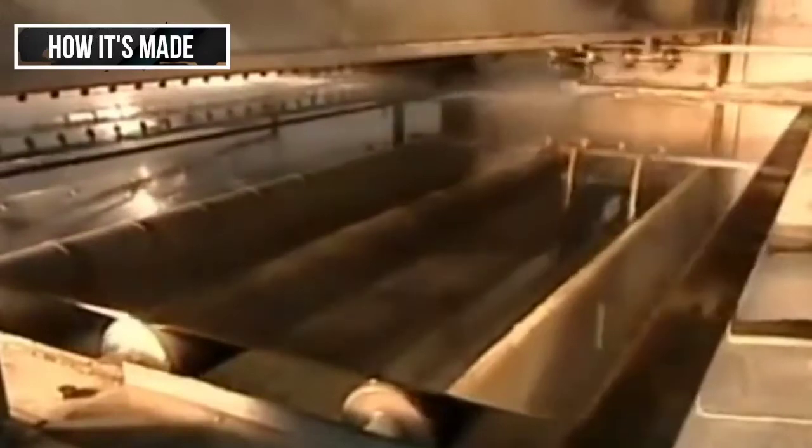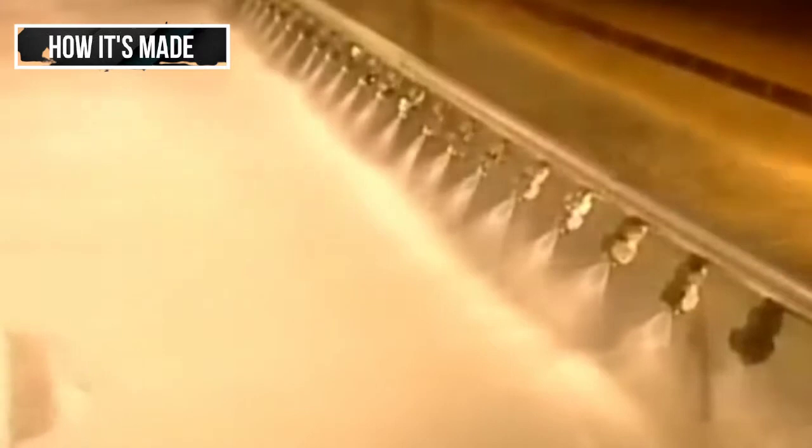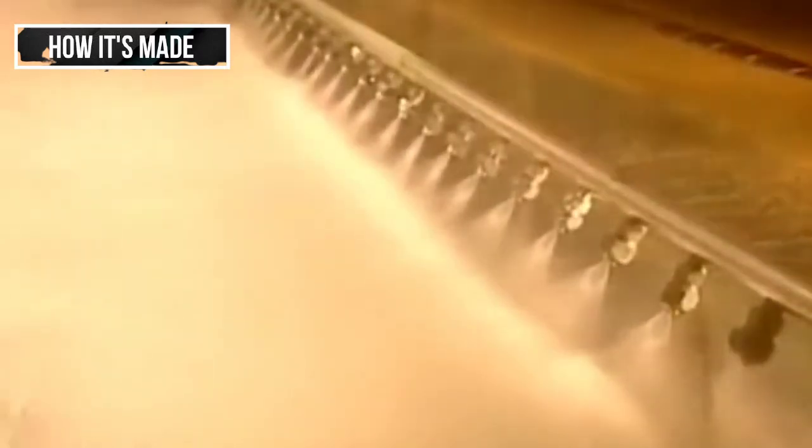Within seconds of interacting with the tin, it hardens, and as it does, you begin to see a reflection. It's this silver backing that transforms clear glass into a mirror. Sprayers rinse off the excess silver, which gets recycled back into the system.